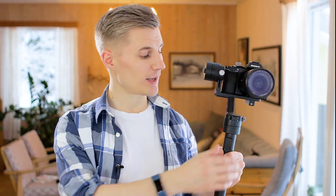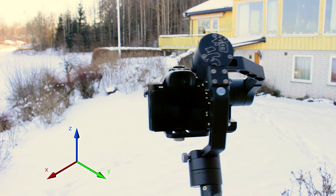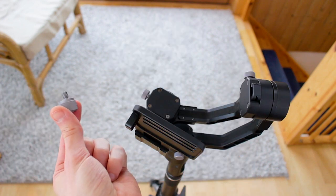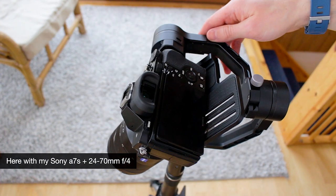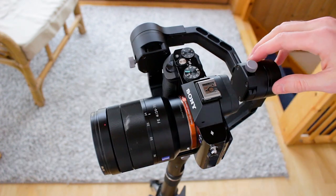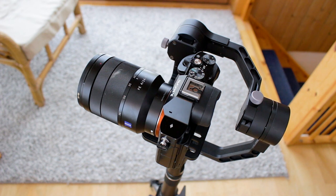Here's how it works. You attach the camera to the gimbal, then you turn it on. And now you have super smooth movements for your films. As the name implies, it stabilizes in three axes. The setup itself is pretty easy. With the standard 1/4-inch screw, you attach the camera to the mount. Then you need to adjust all three modules so the camera is in balance. When you're done, the camera should be balanced and resting by itself. And then you turn it on, and the gimbal does the rest.